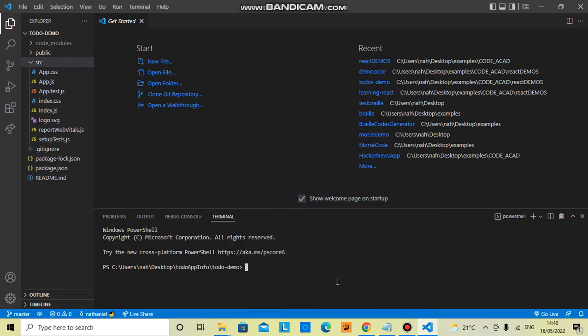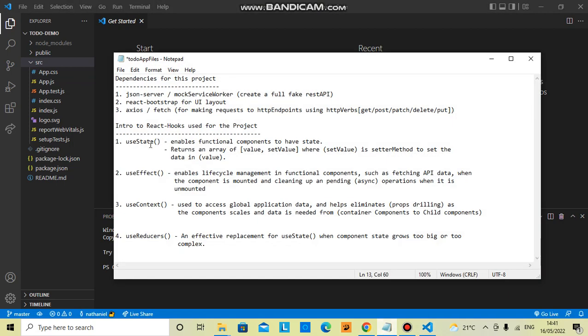After bootstrapping our React app, we can run npm start to verify if everything is intact. Then we get to demonstrate the various hooks here using sample coding.